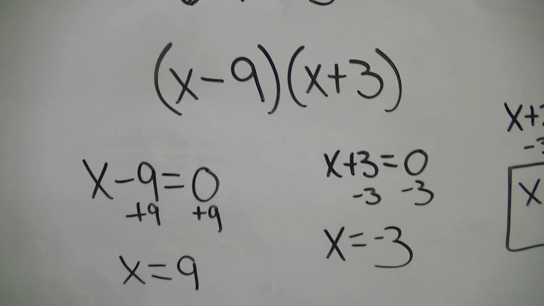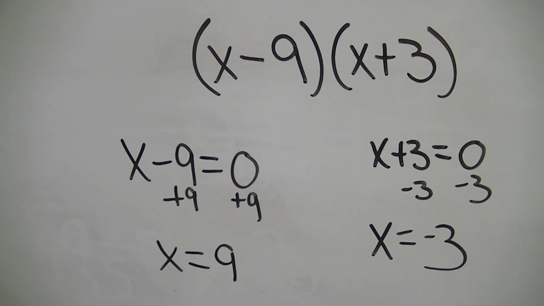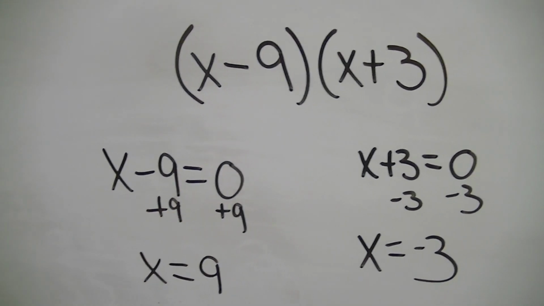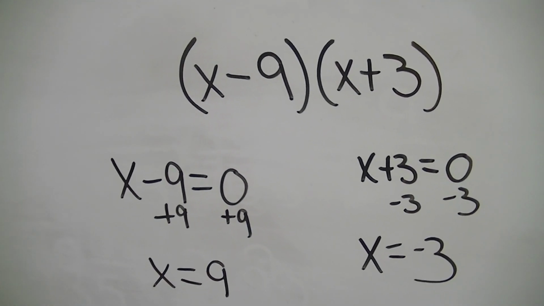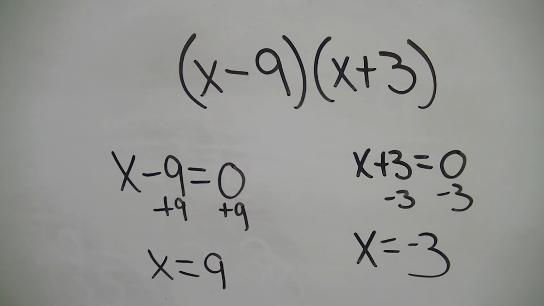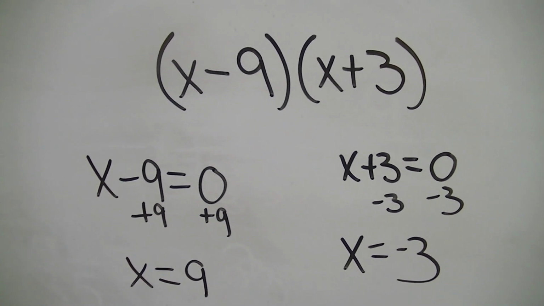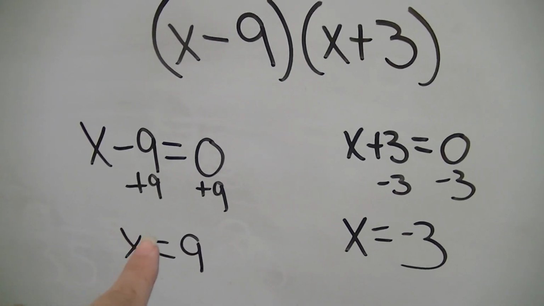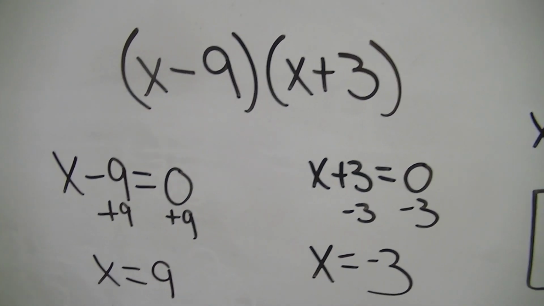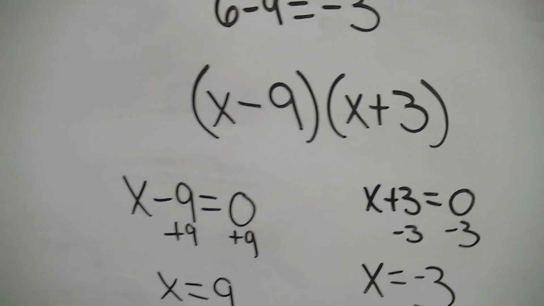Now, if we're completing the square, we've got to say x minus 9 equals 0. So we're going to add our 9 to both sides. So that means our real answer is x is positive 9. Or we have two numbers in there, so we have two answers on these, right? So for the next one we have to say x plus 3 equals 0. Again, we're going to subtract 3 from both sides. So our real answer, we have two of them: either x is 9 or x is negative 3. So remember, those signs are the opposite of what you see in there when we complete the square.